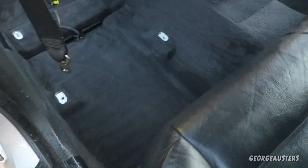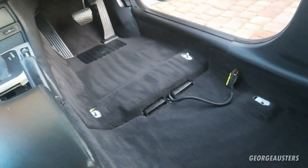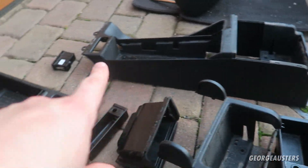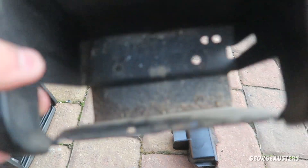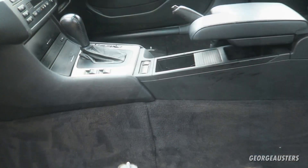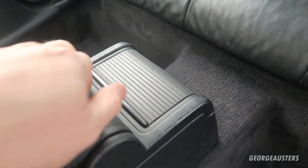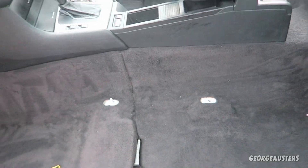The carpets are now pretty much complete — gave them a good scrub and then a second vacuum. The stains seem to have come out quite nicely. I need to give the center console a good clean because these are filthy, and then they can go back in the car. With the center console back in place, nice and clean, it's time to get started on the front seats.